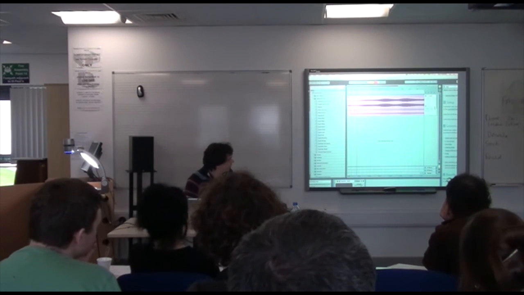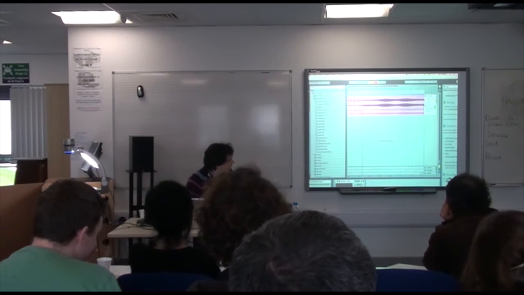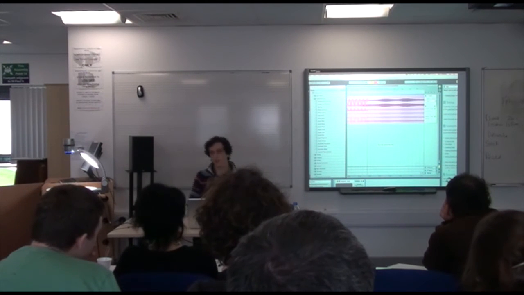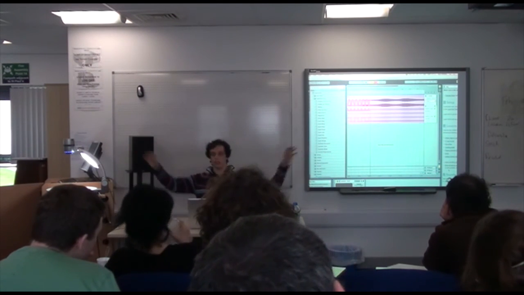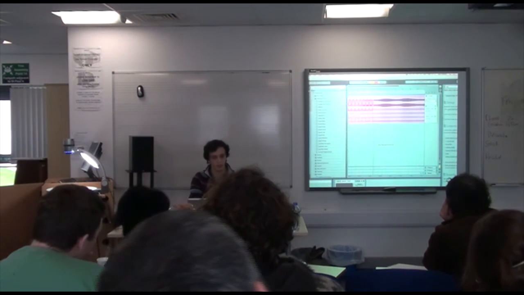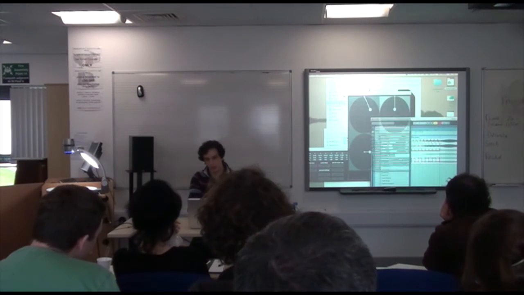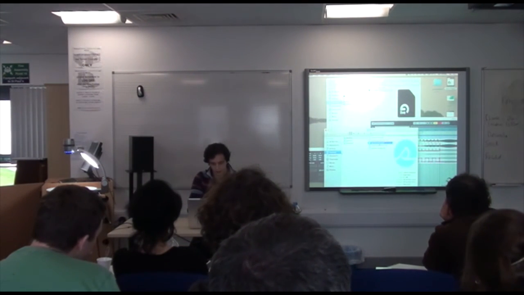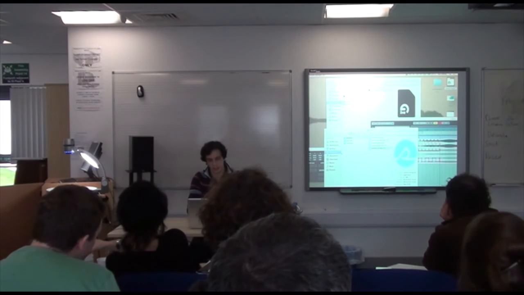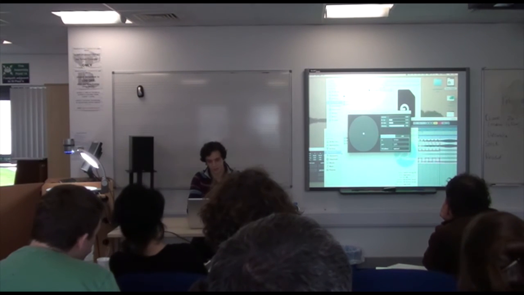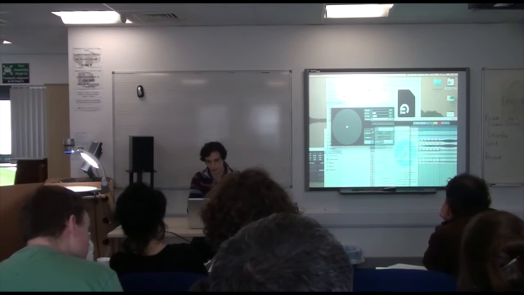I have azimuth, which jumps. I have elevation, and I have radius. So this is one of the things I wanted. I'm working in my digital audio workstation, and for this particular part, I want a pendulum doing this spatialization, but then I stop, and for the immediately succeeding part, I want to use a spring. And so I just open the spring interface, turn it to MIDI, put the automation in record.